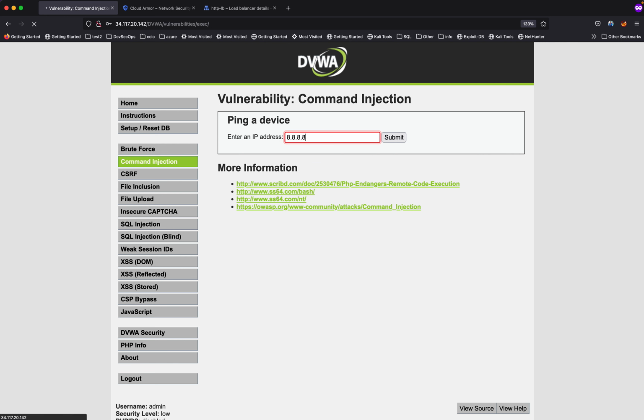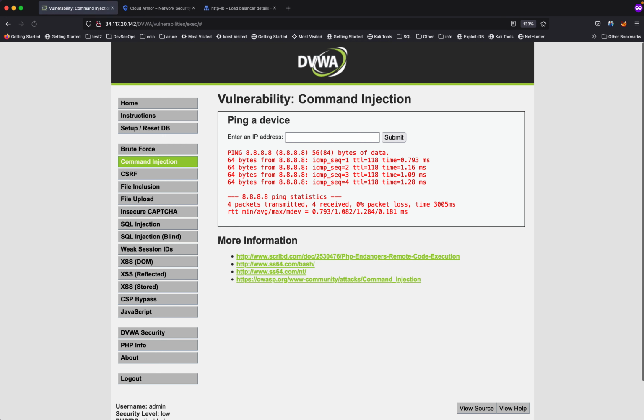Let's do a quick ping on 8.8.8.8. Let's see what happens. It's successful. It says 56 bytes of data, 4 packets transmitted. Now let's do some basic testing, and then we will perform a bypass. I'll show you how to do a bypass. This time we'll use another IP.